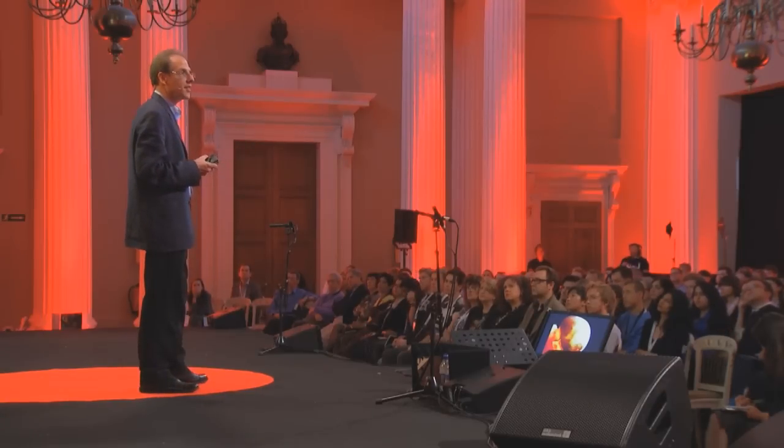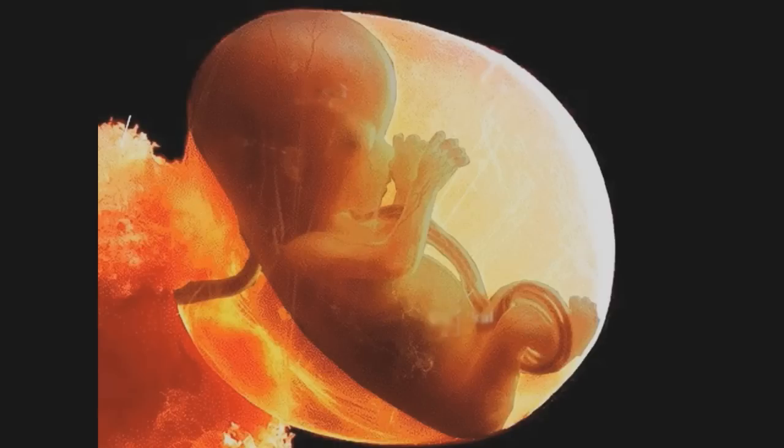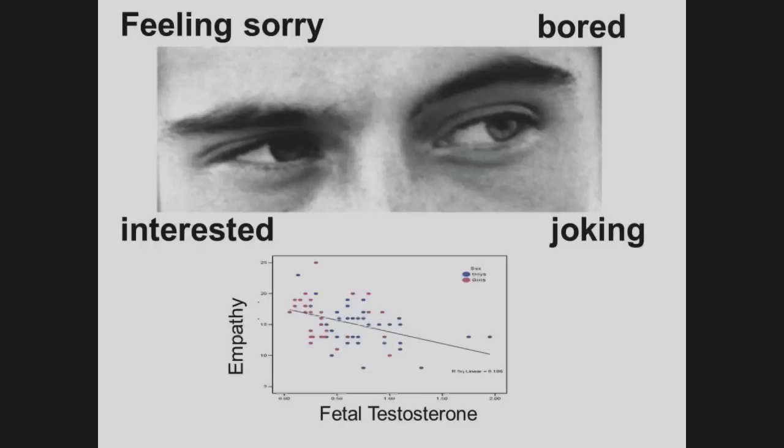And another biological factor that is associated with empathy levels is the hormone testosterone. In the fetus, testosterone shapes brain development. We've measured testosterone in the amniotic fluid that surrounds the baby in women who are having amniocentesis during pregnancy. We then wait for the baby to be born, and we follow up the children. When the children were 8 years old, we asked them which word best describes what the person in the photo is thinking or feeling. Here the correct answer is that he's interested in something. And what we found was that the higher the level of fetal testosterone, the more difficulties the child was having on this test of cognitive empathy.